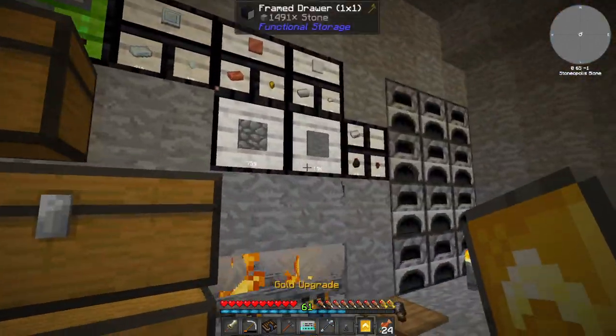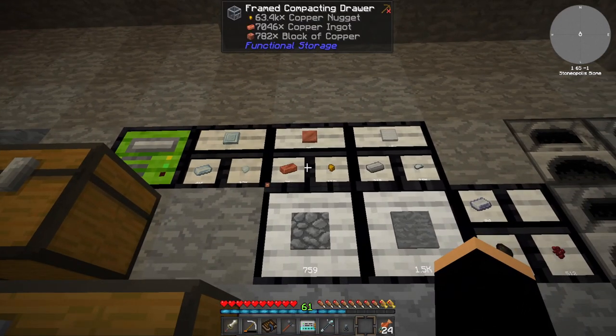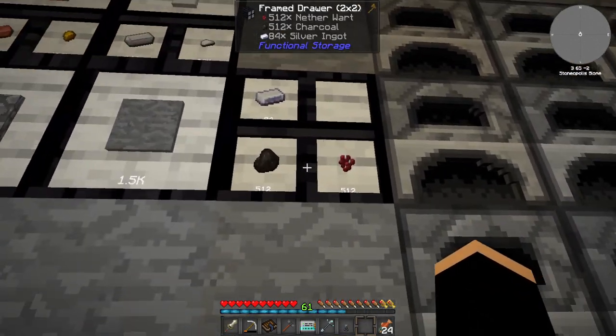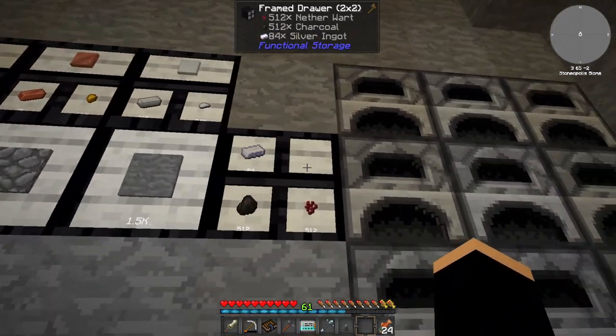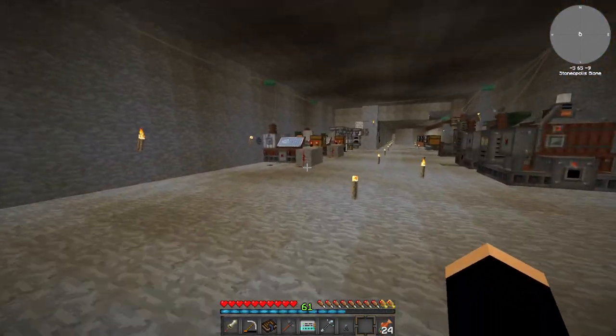Now our copper should still go in here. So what we got, 7,046 copper ingots. And there we go, it went up by one. Now we have got a spare one here. This drawer is not locked, so if anything weird should come in on the network that I've not set up, it will go in there and not get lost.